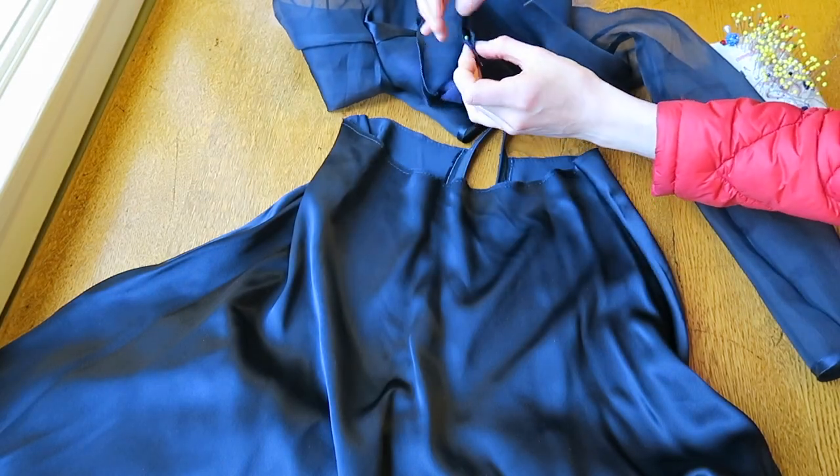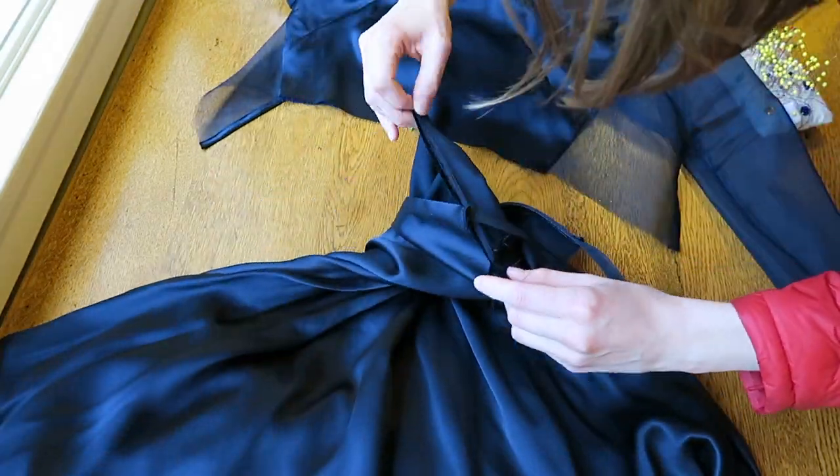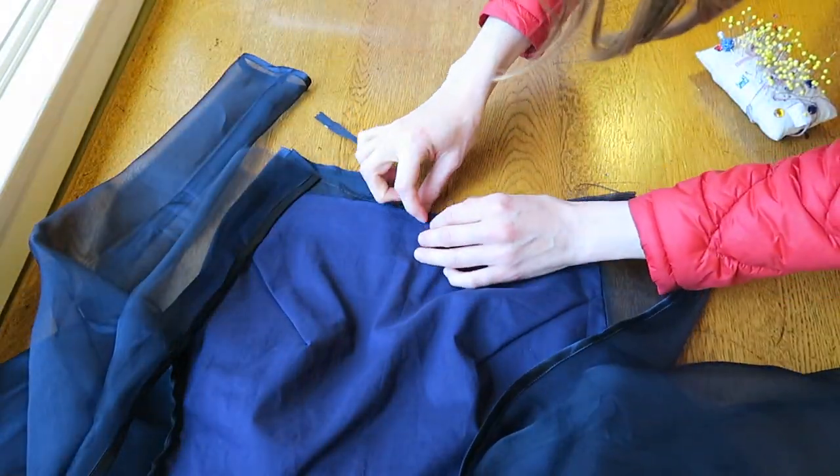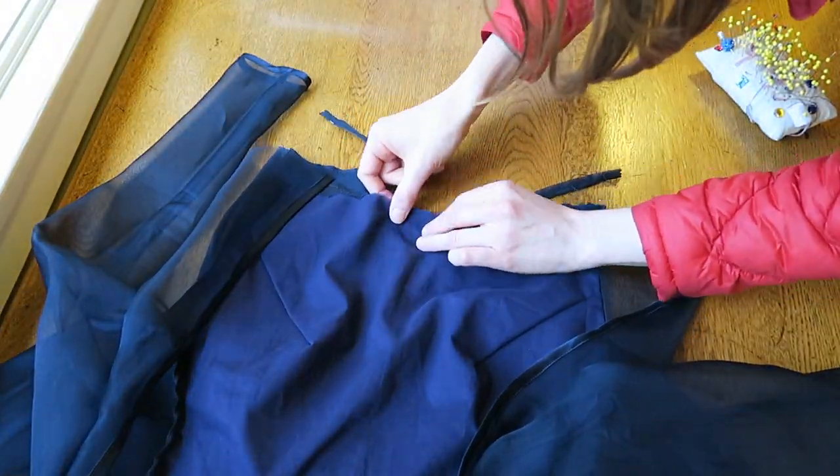Time to attach the bodice to the skirt. Mark the center front on both the bodice and the skirt and match those right sides together. Pin around the waistline and stitch.